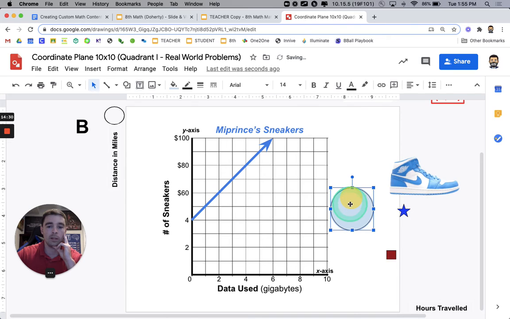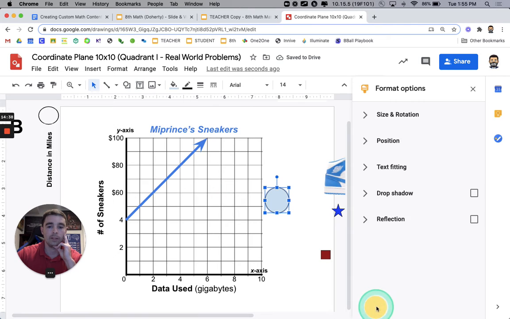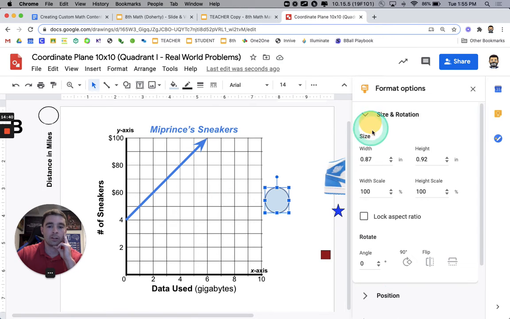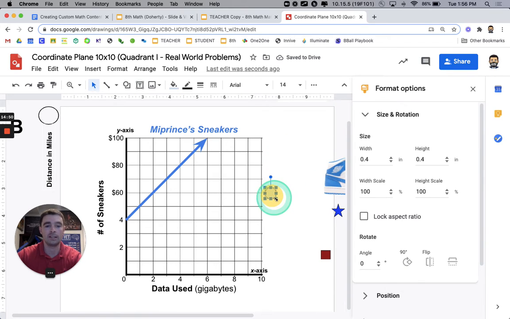Now it might be too big, and I could do a couple things. I could use this arrow right here to shrink the size of it, or I could go into the format. And if I want this circle to be perfectly circular, now you can see, oh, this format could let me pick, for example, maybe I want 4/10 of an inch for width and height, and now that makes a nice, beautiful, perfectly round circle instead of me dragging and trying to get it that way. But they both work for changing the size of these shapes on the graph.